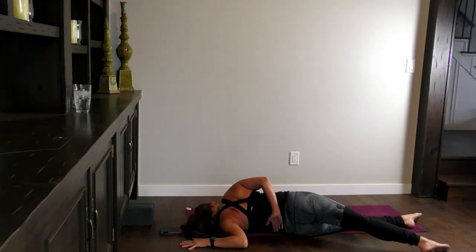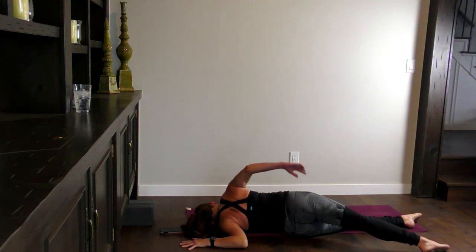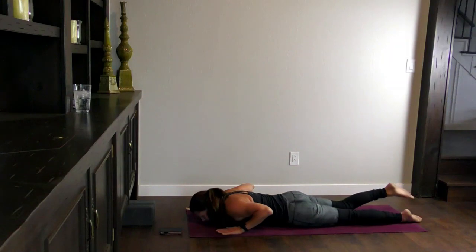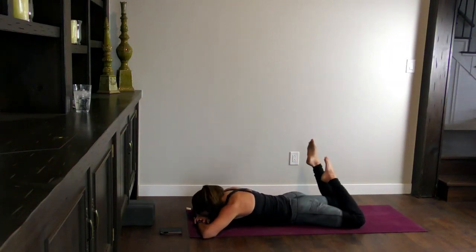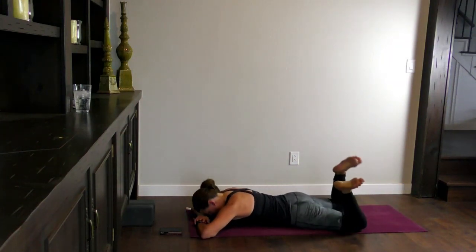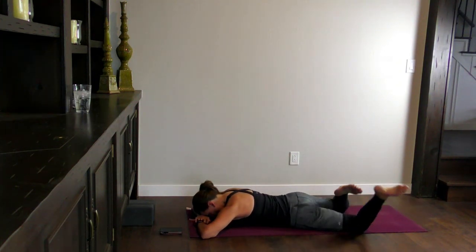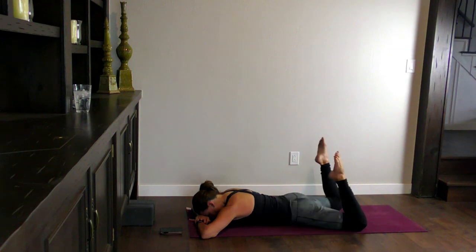Try to breathe into the intensity, the uncomfortableness. Inhale the arm, right arm high. Come back around to your belly. Cross your arms and rest your head on your hands and just windshield wiper the legs back and forth.